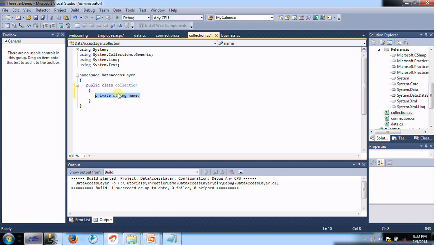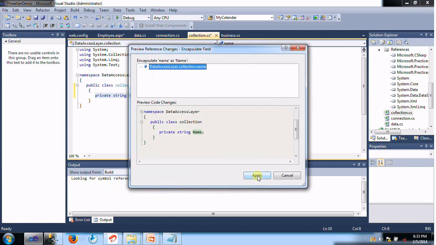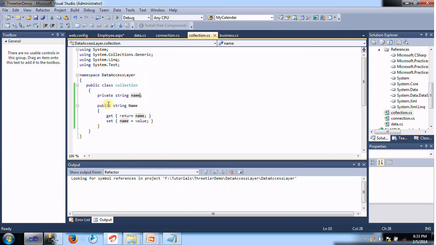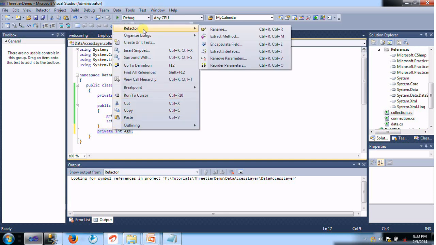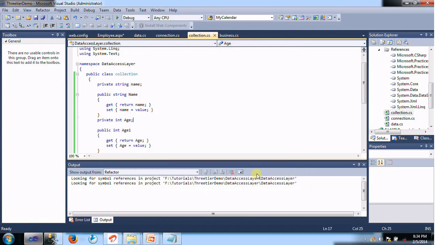Select, right click, refactor, encapsulate field. These properties are used to set and get the values of your variables. Next is age, an integer type. Select, right click, refactor, encapsulate field, and it will create the properties for us.